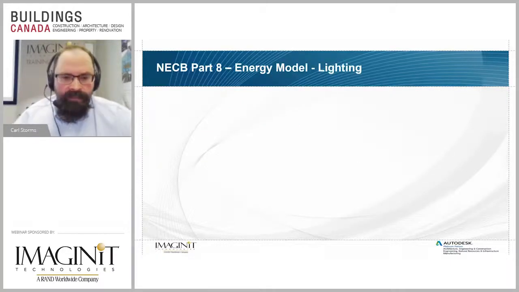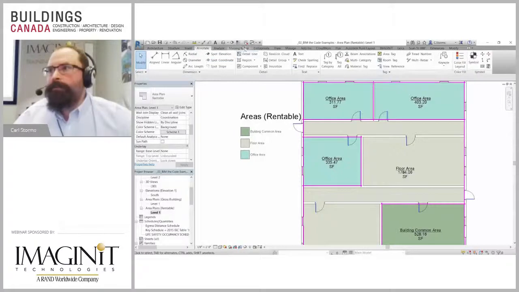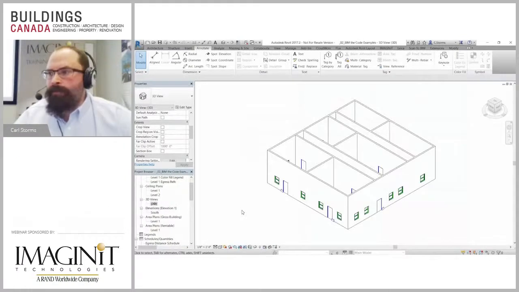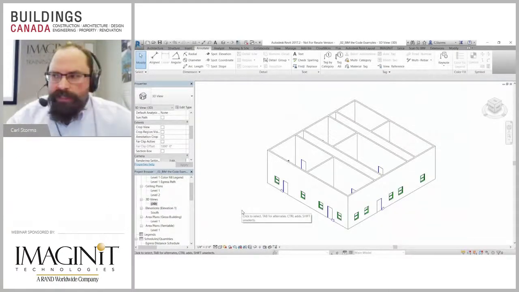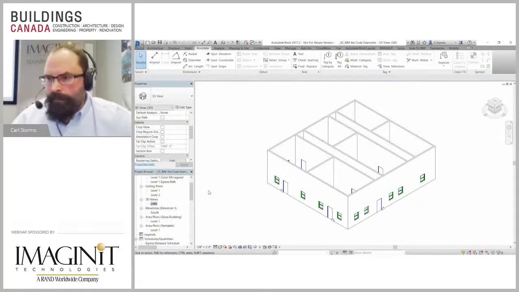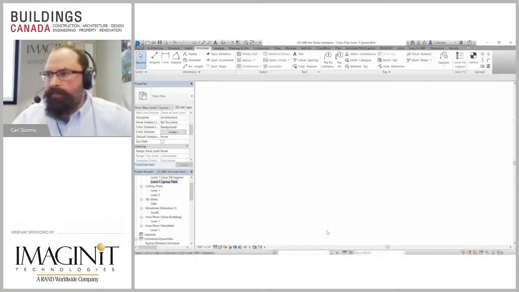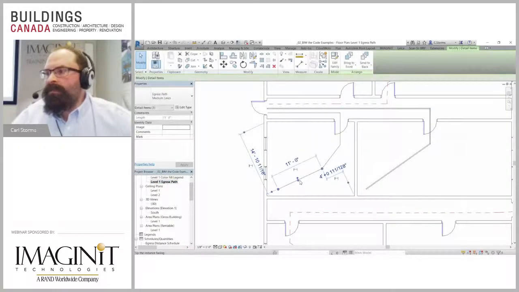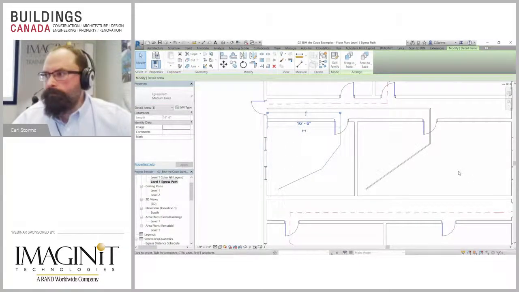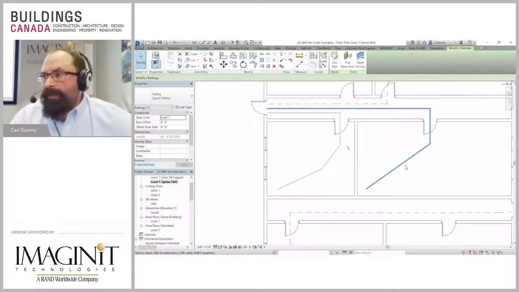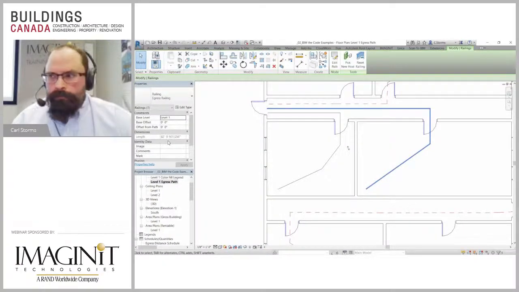Now, before we get into the lighting model, let's take a look at those egress paths. So again, if we go to our 3D model, when we've got one of sort of each example inside of the project here. So if I go back to egress path. So we've got our simple detail component. And we select each piece. We can see how long each piece is, but we don't have a total. I can select my railing, and it gives me an overall total.